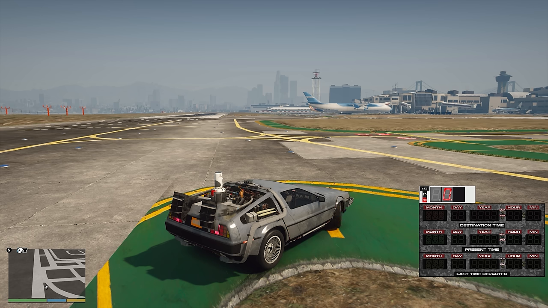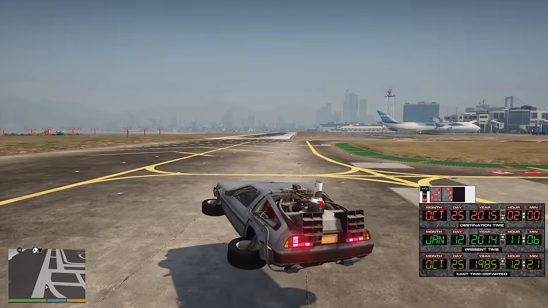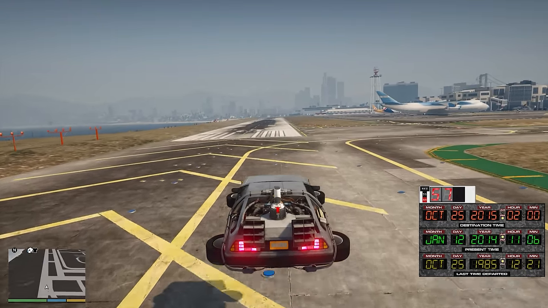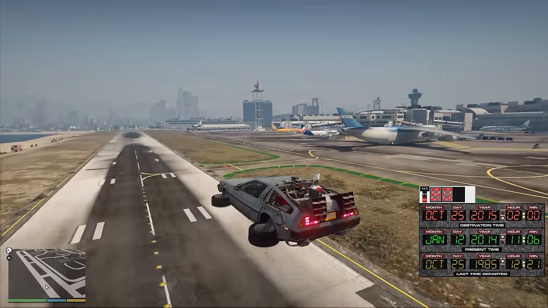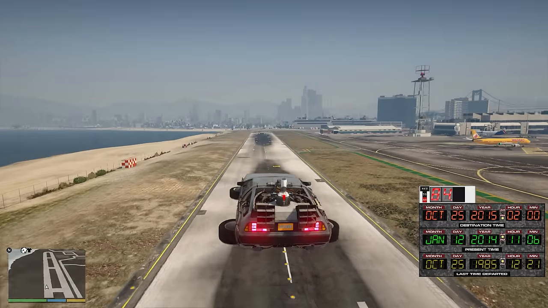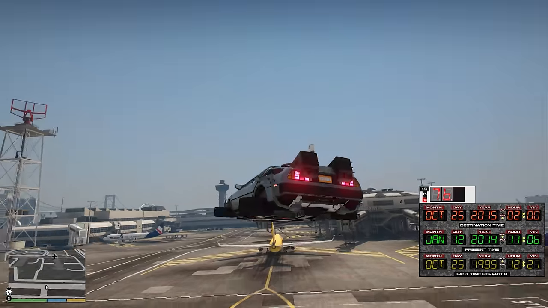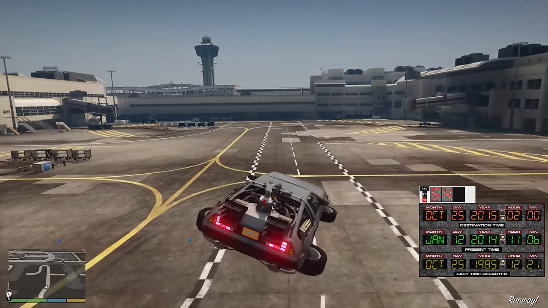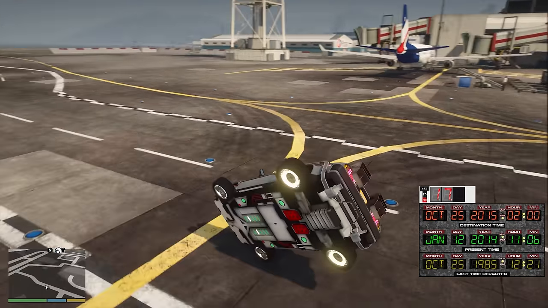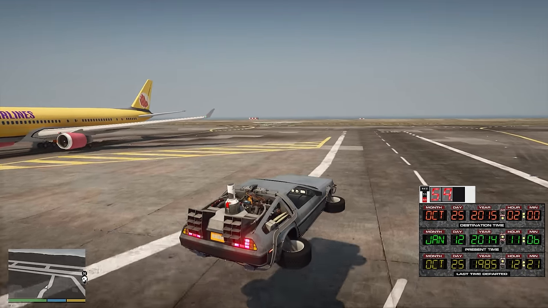So let's go ahead and turn the time circuits on and get ourselves into hover mode. Oh, this hover mode is so good. Somebody commented something along the lines of, you don't need this, the Deluxo exists. Well, does the Deluxo look like this? Does the Deluxo hover like this? No, it doesn't. It's a knockoff time machine. That's the point, right? This just looks and handles so much better.